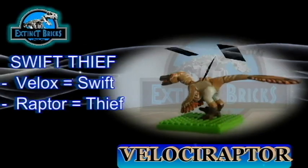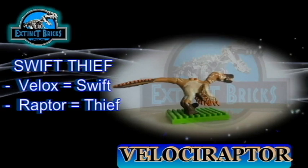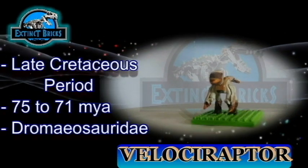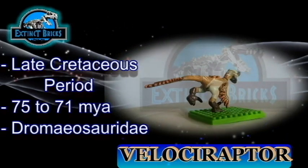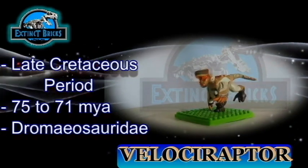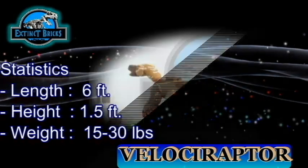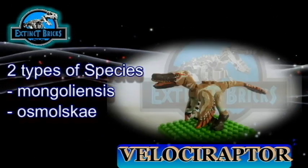Now, the name Velociraptor actually came from the Latin words velox, meaning swift, and raptor, meaning robber, thus the name Swift Robber. It lived in the late Cretaceous of Mongolia around 75 to 71 million years ago and is under the Dromaeosauridae family. It is a relatively small dinosaur with a length of 6 feet and a height of 1.5 feet. Its genus consists of 2 known species, mongoliensis and osmolskae.